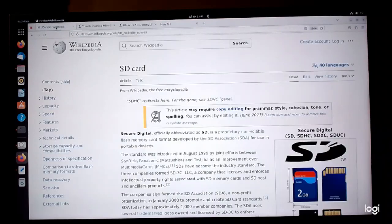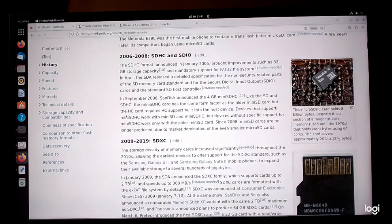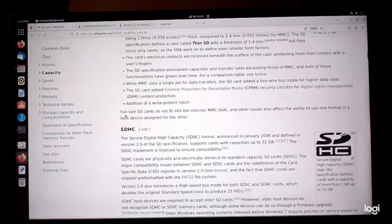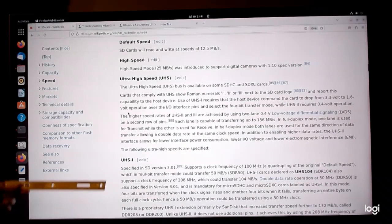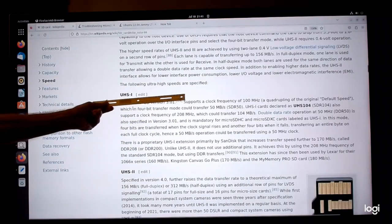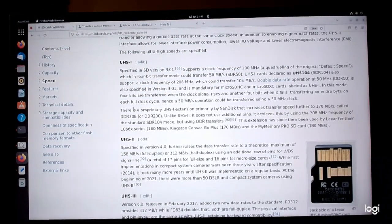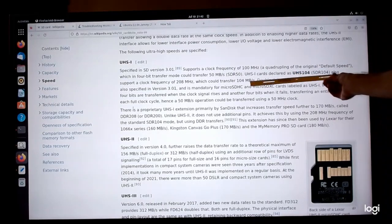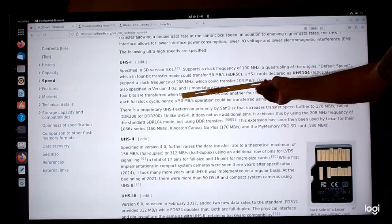Let me see what I got. Now this is on the Wikipedia. Let me show you what I'm talking about. Let me go down here to the ultra high speed. Now I'm looking at ultra high speed 1 right here, and there's that ultra high speed 104, SDR104, clock frequency of 208 megahertz. That's what I'm looking at right there.